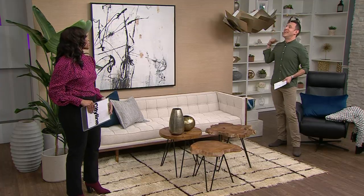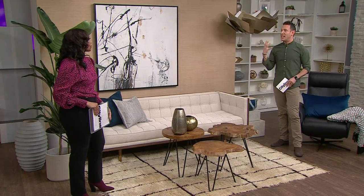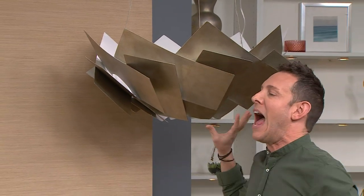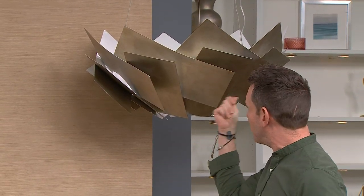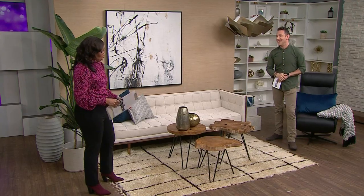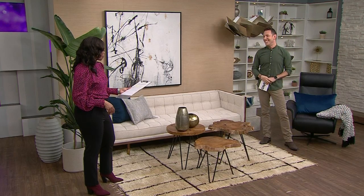Let's finish off with the light, of course. I love that fixture. She had that beautiful, organic piece. We found this from Carousel — it almost looks like origami. I absolutely love the way it has that brushed gold detail, and it really just makes the room complete. It is so beautiful. Thank you for giving us that inspo.